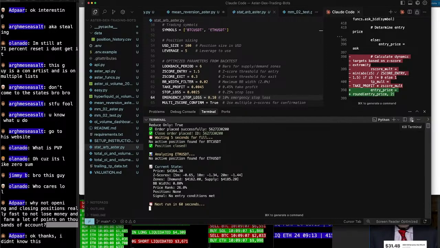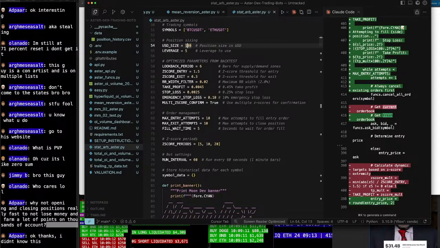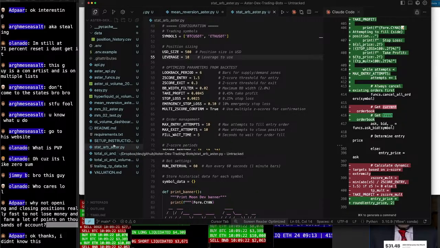Okay, so far it's not doing too bad. So I'm going to actually run this a little bit harder. Let's say 5 and then 10. Not going crazy, not going crazy. I'm also going to run it elsewhere so I can test some other things.